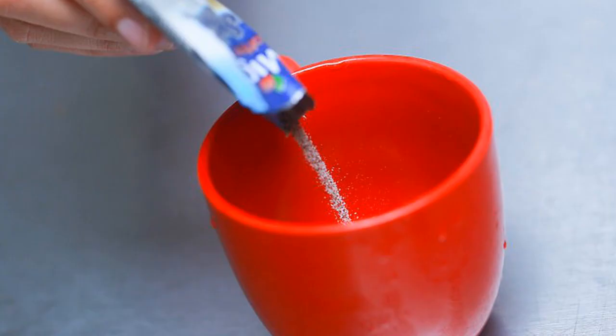Measure the instant coffee into a mug. Follow the package instructions the first time you try a brand. If it's too strong or too watery for your tastes, you can adjust the ratio of coffee and water later. Most importantly, use the same spoon and the same mug each time — if you switch to a different size each time, you can't pinpoint a ratio you enjoy. If there's no recommendation on the package, try one slightly rounded teaspoon (5 ml) per 8 ounces (240 ml).